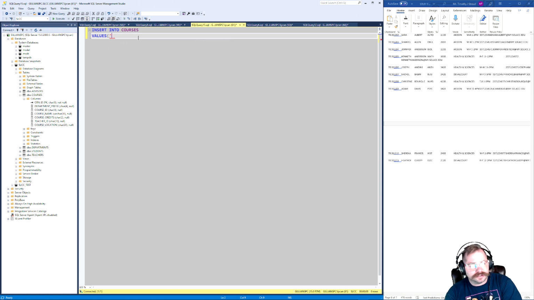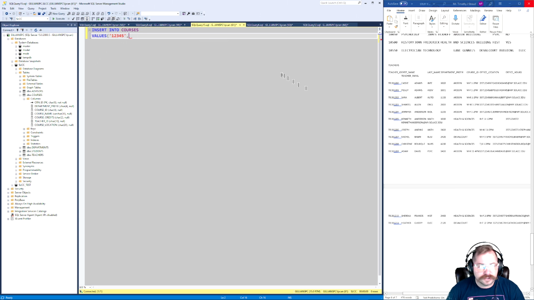We are giving it a CRN, so I want to make sure that I give it the appropriate information. So we're going to give it a CRN number, 1, 2, 3, 4, 5 is what we're going to start out with. Then department prefix, we're going to keep everything in line with what we have teachers that are teaching, so INTE is the prefix.